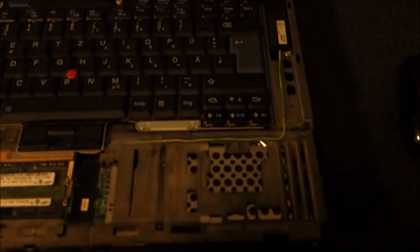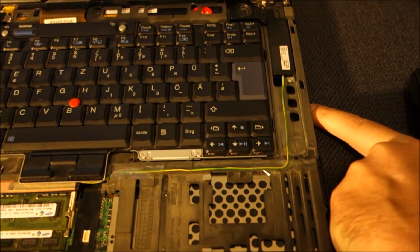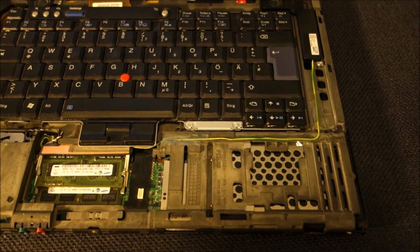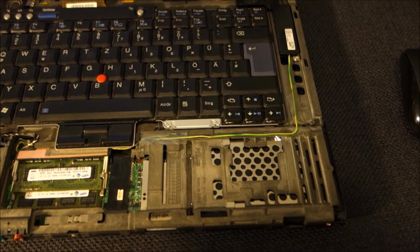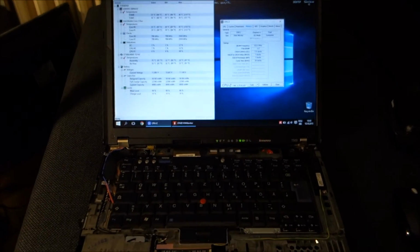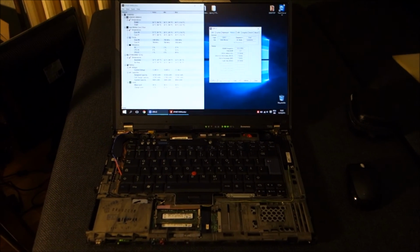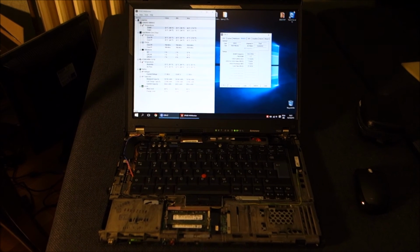I could have put a standard SSD in the place of the optical drive, but I use my optical drive from time to time. So yeah, this was the best decision in my case. So yeah, this works beautifully now, and I just have to put everything back together. And this about concludes our upgrade of the Lenovo T500.